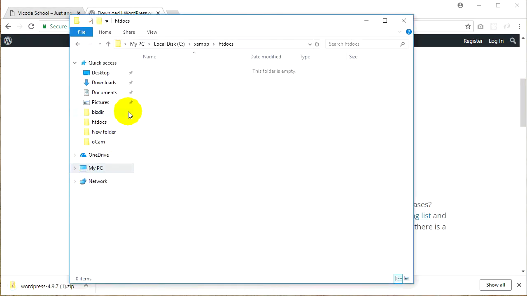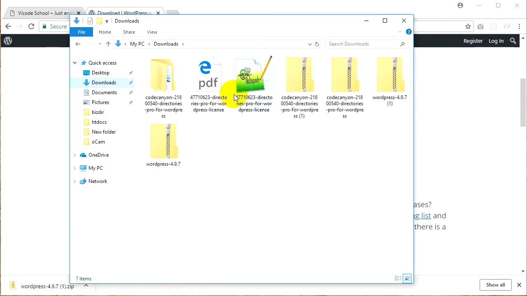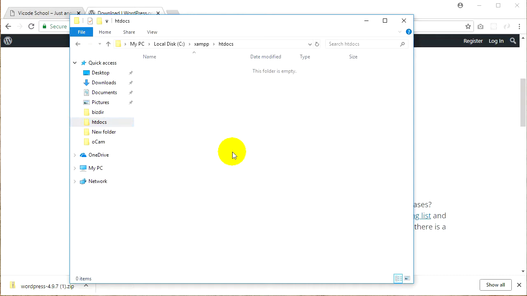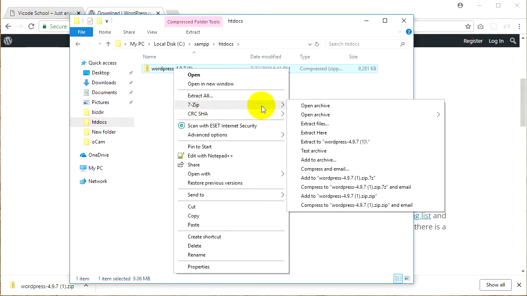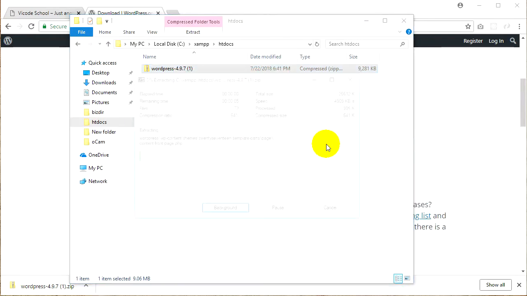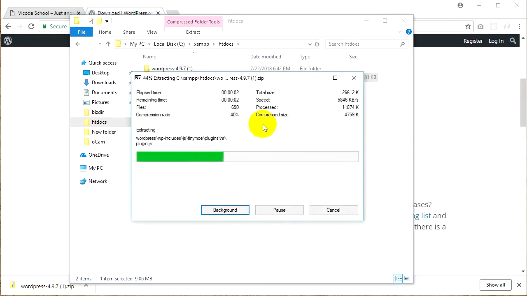Just close this one, go to my downloads, and here is my new folder. I'm going to copy it, go to htdocs, paste it here, and unzip it. I will extract everything into this folder.